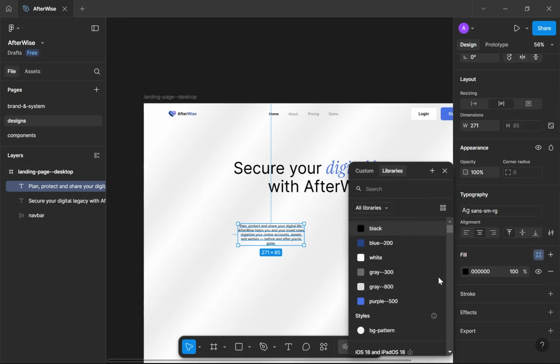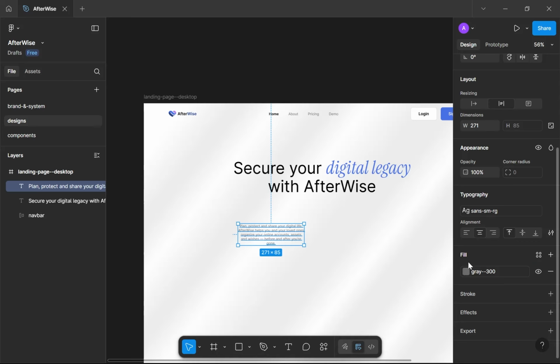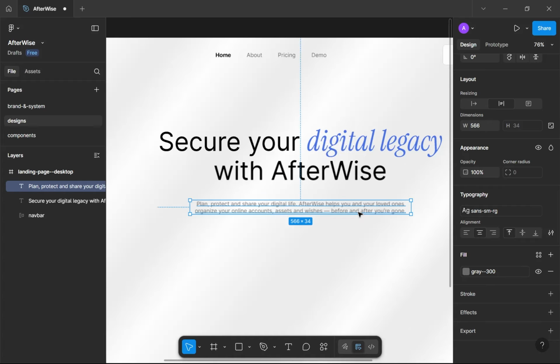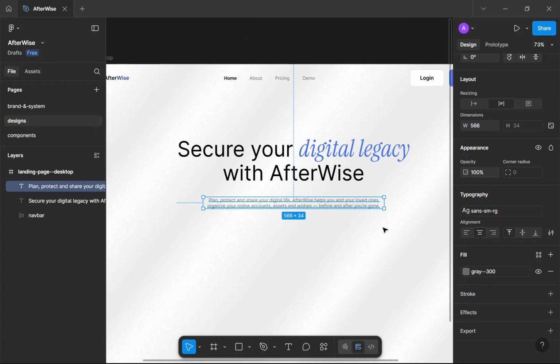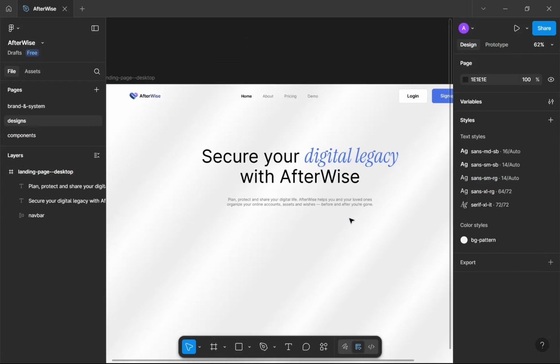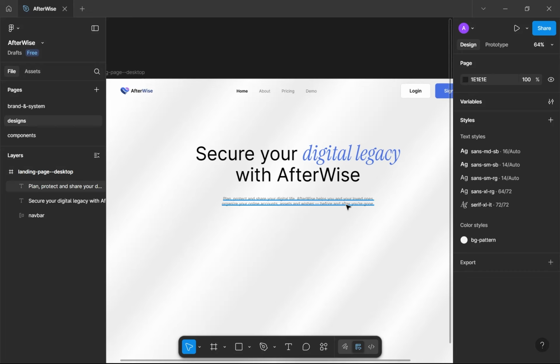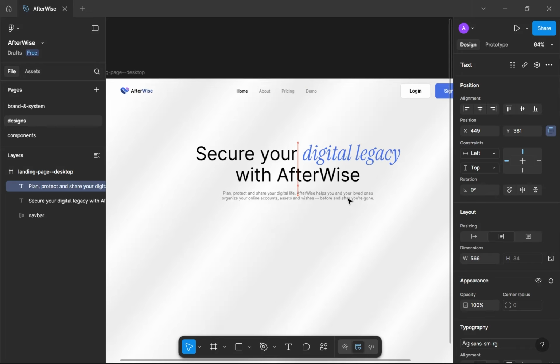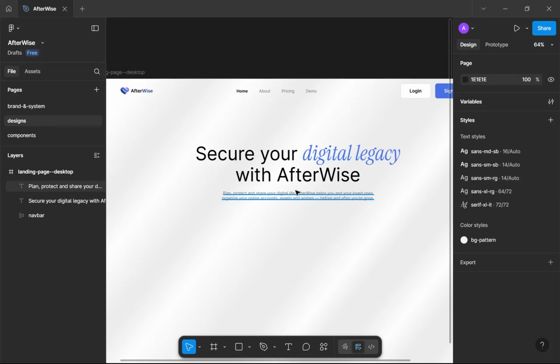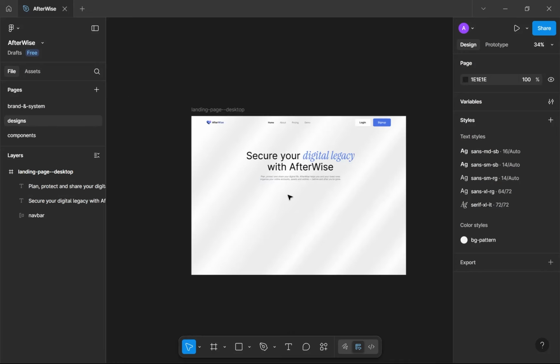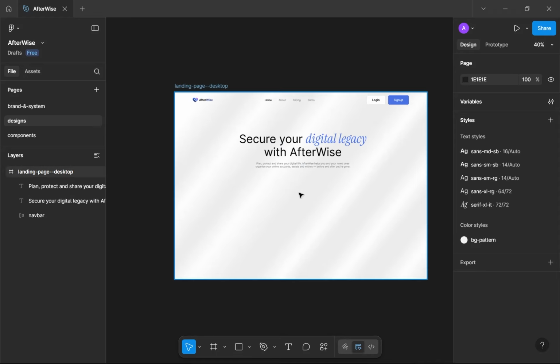You want to keep it like as real as possible. Okay. Yeah. So this will be our secondary text, the subheadline. And we're gonna have it here centered with this part here, which is the headline and the subheadline.